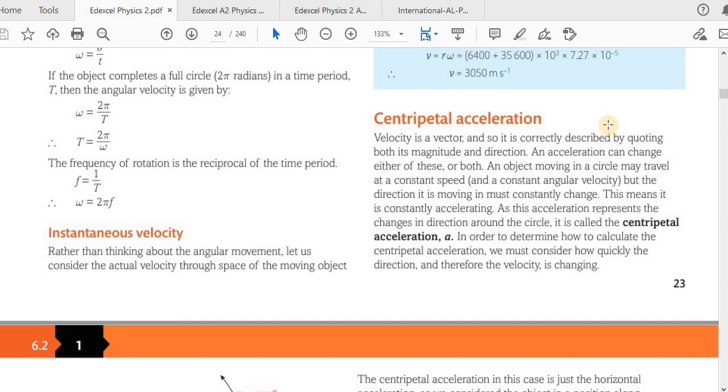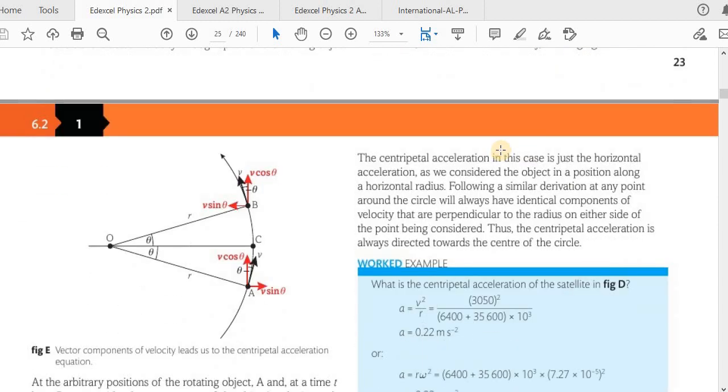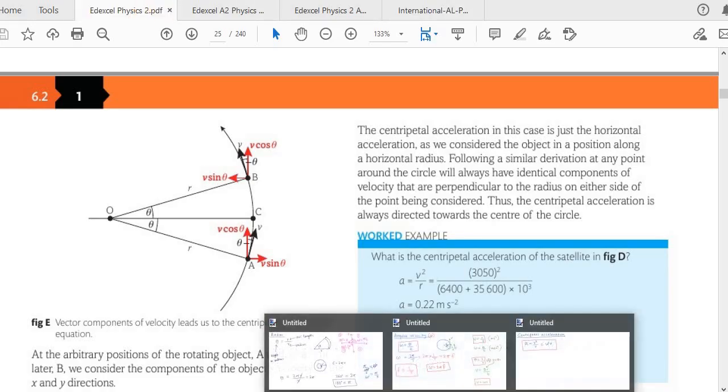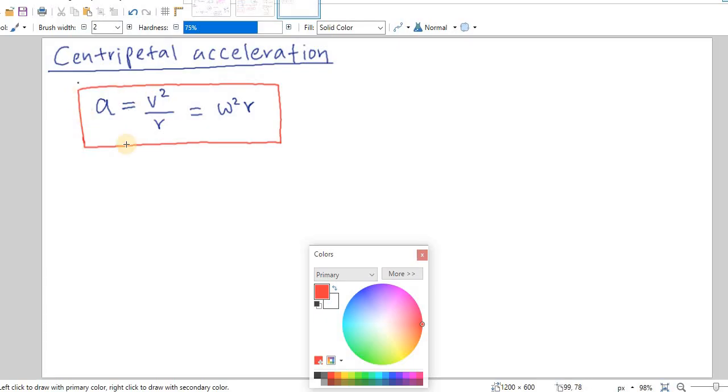Alright, so for centripetal acceleration, there are just two equations like I mentioned, and you have to know those two equations. I will show you, it's written here. One equation is the centripetal acceleration. Now this is not the normal acceleration, okay? So it's centripetal. I'll use a small c here to indicate it's the centripetal acceleration. I'll just use the same color, to avoid any confusion with the normal linear acceleration. So the centripetal acceleration, a_c, is equal to v squared over r.